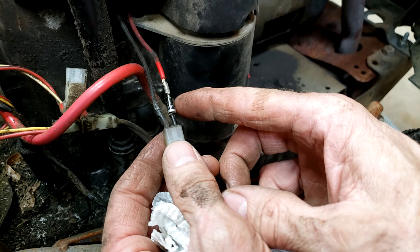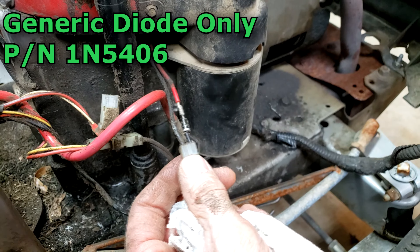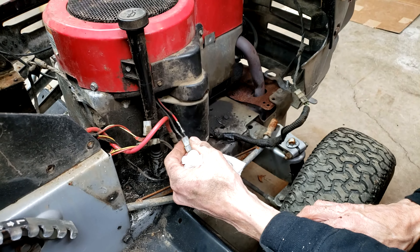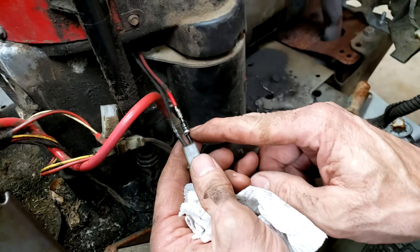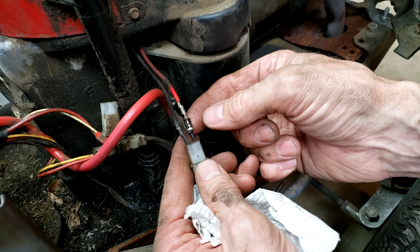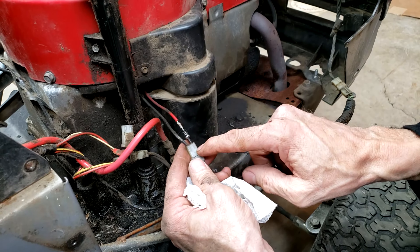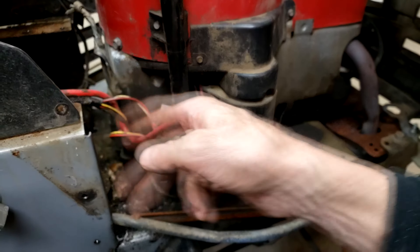I just had to replace one of these — the diode was fried, all charred. This diode is a 1N5406, which can handle three amps of charging current with a 600 volt peak inverse voltage. If you do have to replace your diode, make sure the silver bar on the end goes away from the engine, because the diode only conducts in one direction. If you put it in backward, it's just going to drain your battery instead of charging it. The diode could be between the engine and the connector, or often in the wiring between the connector and the ignition switch.